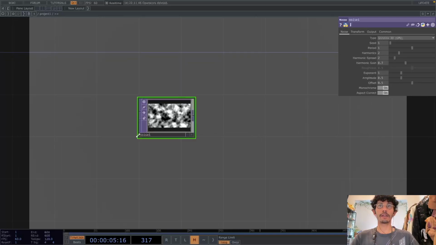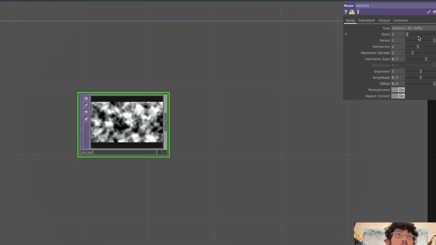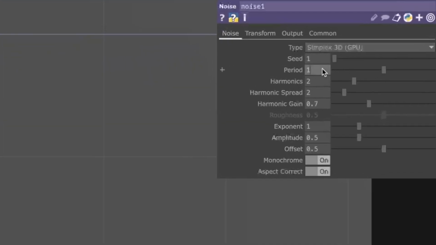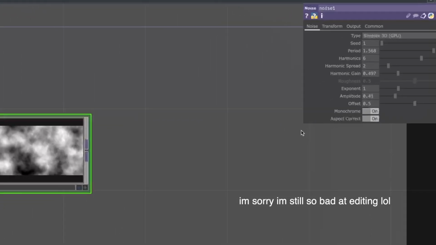And I'm going to go ahead and just set these parameters to how I want them. So for the period, I did 1.568, harmonics at 6, harmonic gain at 497.497, amplitude at 0.41, and that should be everything.